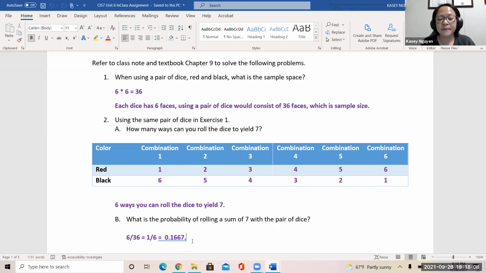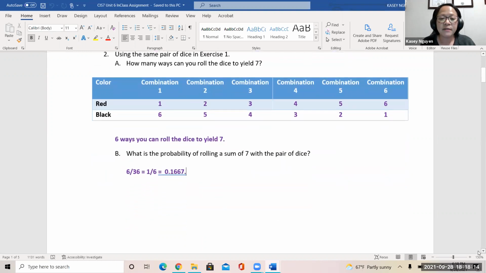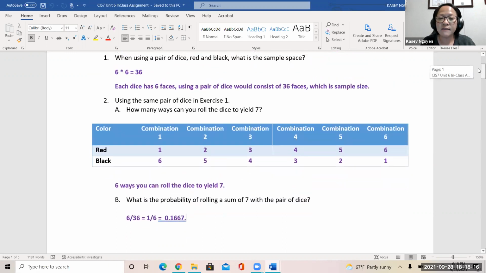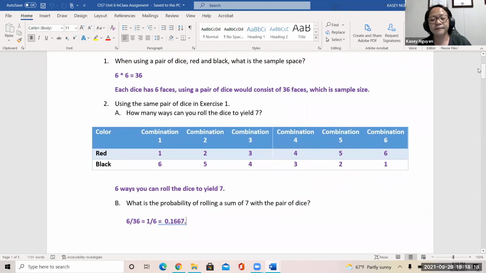Okay. So that is very similar to what you have in the notes. Any questions with this? So as you can see, we can use this table to really find our combos. It's easier to really type it out. And so you can just count it up, right? I have 7 combos, or rather 6 combos, and so that will be 6/36.